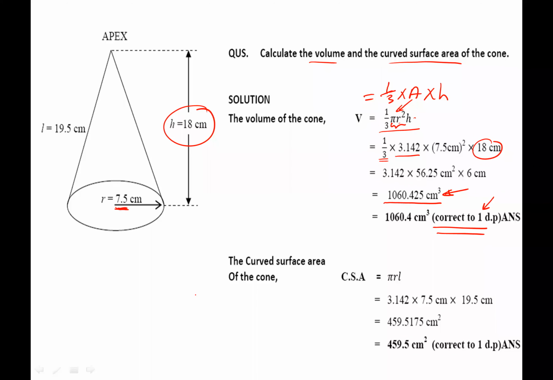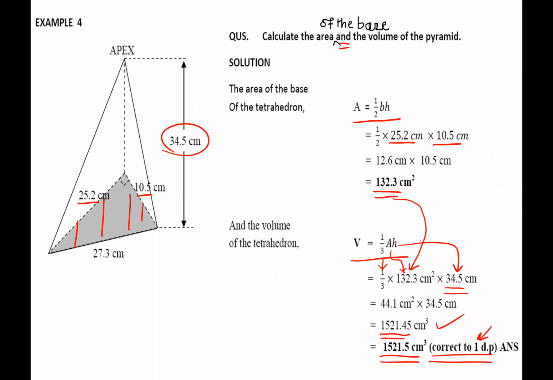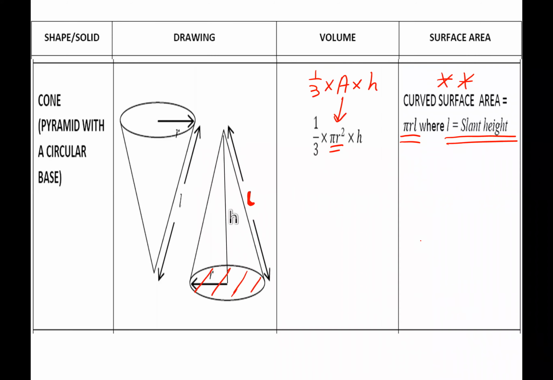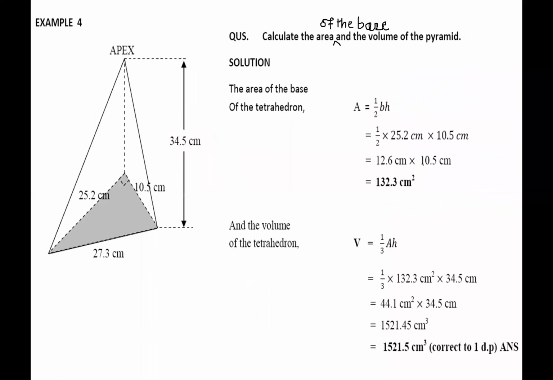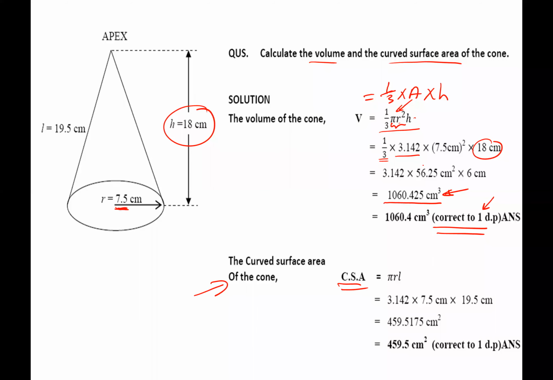So the final thing is to find the curved surface area of the cone. And the curved surface area of a cone, as we learned earlier, let's just double check it. What is it? It's pi r L, where L is the slant height. So we have to recall that. So we are not going to fall into any trap. We're going to use pi 3.142, r 7.5. Here's our r value.